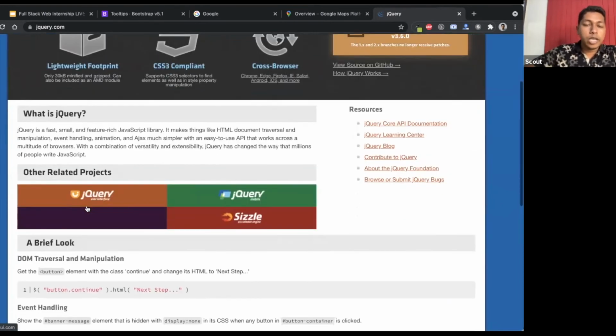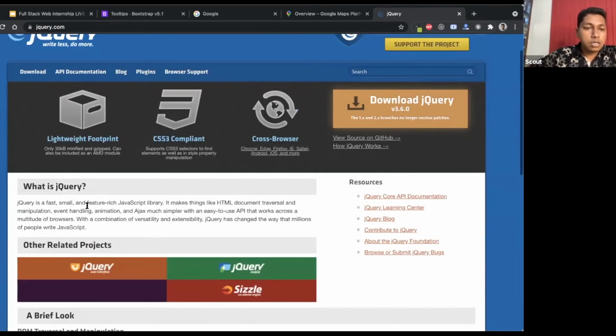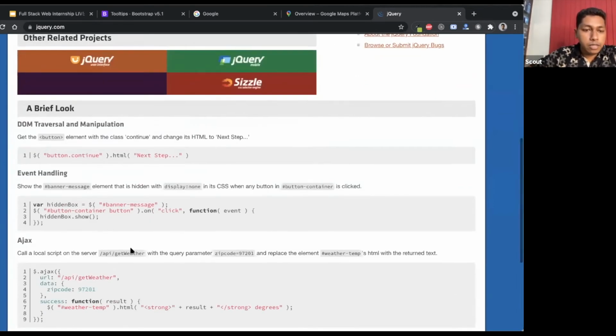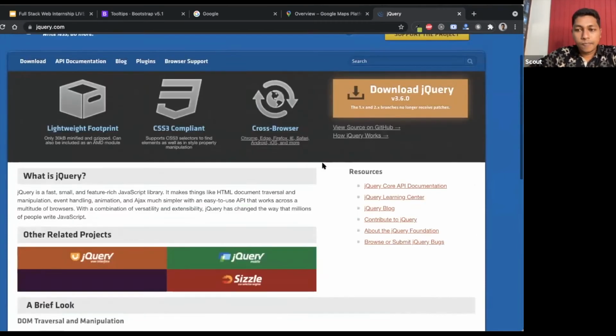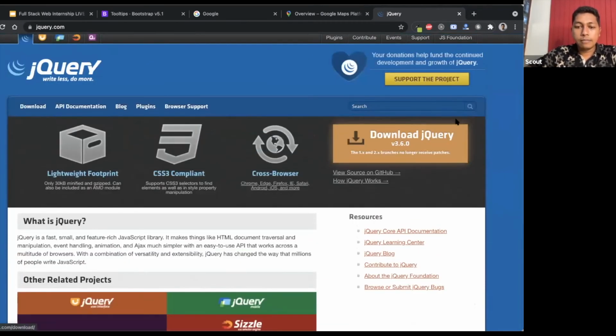So if you are working on an application that is only HTML and CSS, with no front-end framework, you can straight away add jQuery to your project. They give certain advantages. Say you have worked with document selectors, right? How would you select one element with an ID in HTML? How would you select that element in JavaScript?